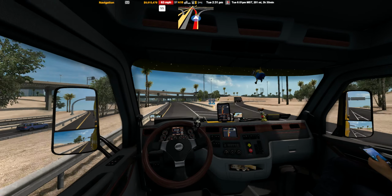This guy is going slow and the speed limit is 75. That's why trucks of this size, of this magnitude, should ride on the right side lanes, because they are the slower lanes. The number 1 lane, the lane I'm in now, because there's only two lanes, and the number 2 lane is the lane to my right. This is the fast lane. The number 1 lane is always your fast lane, or you can call it your passing lane. The furthest lane to your right will be your slowest lane.